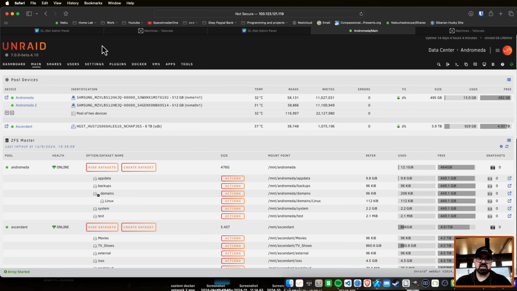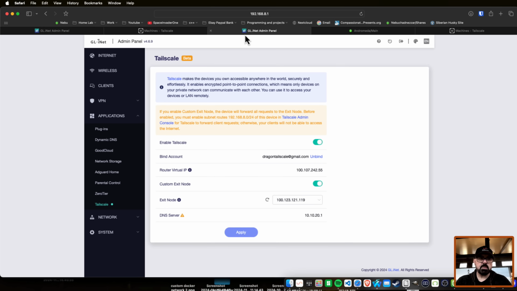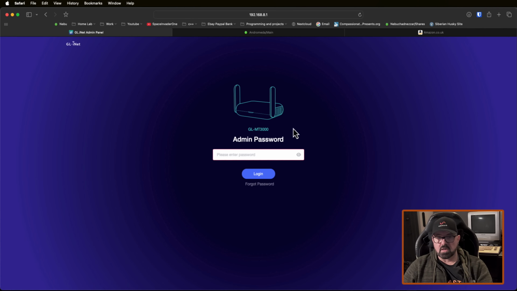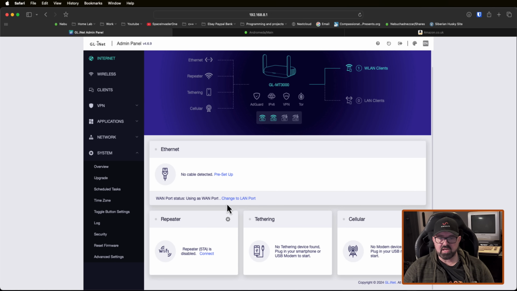Okay, so that's how to set up the travel router, and we did it all from a coffee shop. So now I'm going to take this home, plug it in there, and you'll see it works exactly the same. Okay, so I'm back at home and I've connected to the travel router's Wi-Fi. So now I'm just going to log in. And now I'm going to connect onto my home internet here.